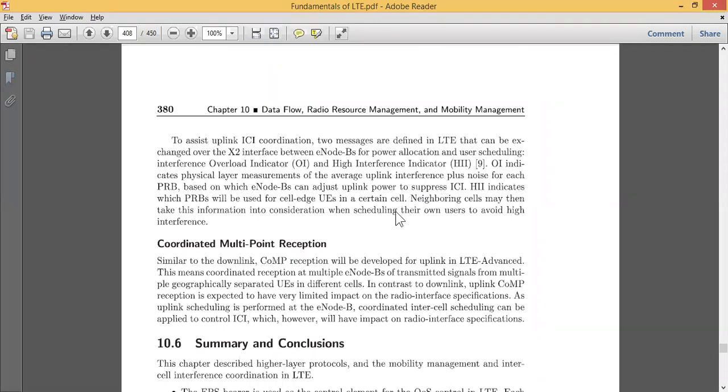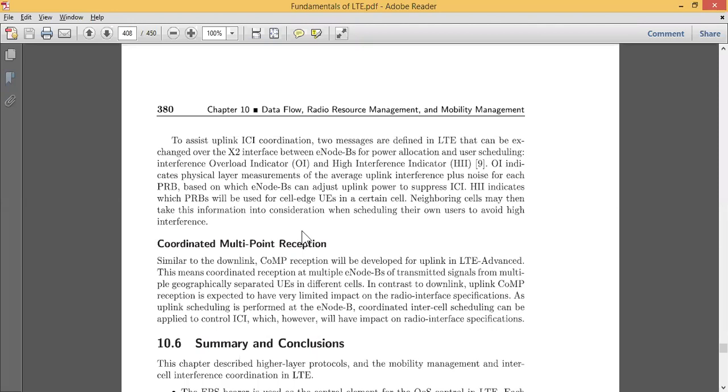And if you do such kind of cancellation, if you try to go for avoidance, you may come across the high interference indicator, or sometimes it is called the interference overload indicator. This is usually done at the physical layer measurement when you go for uplink interference, where there will be some kind of noise, which is based on some kind of power suppression techniques. This will help you to limit the power, to limit the interference before uploading into the channel or before uploading it towards the receiver side.